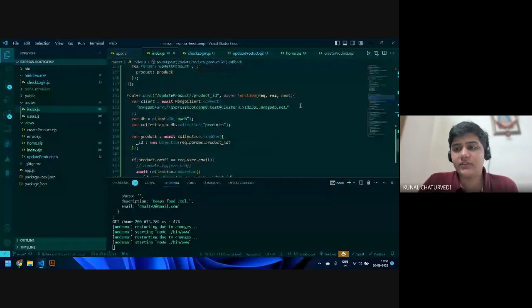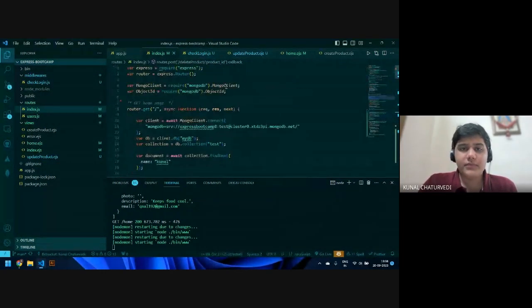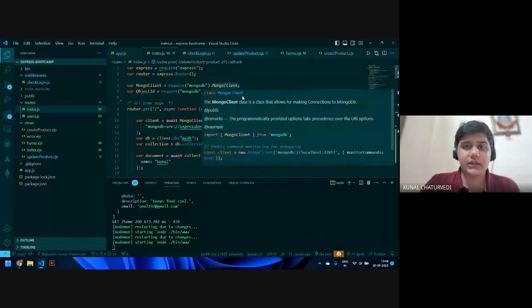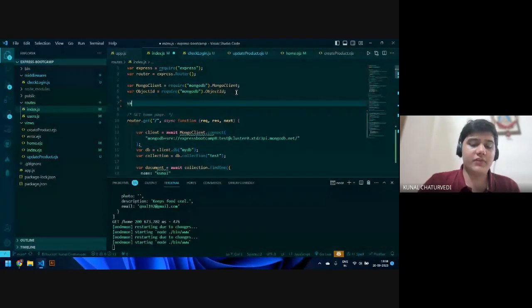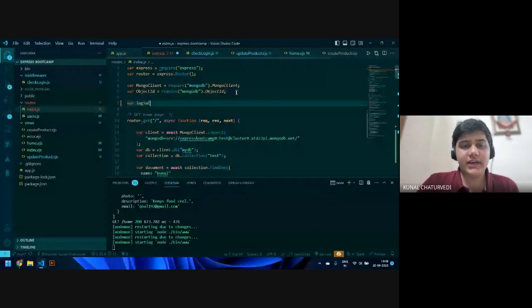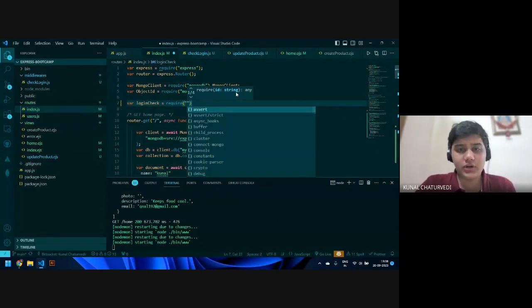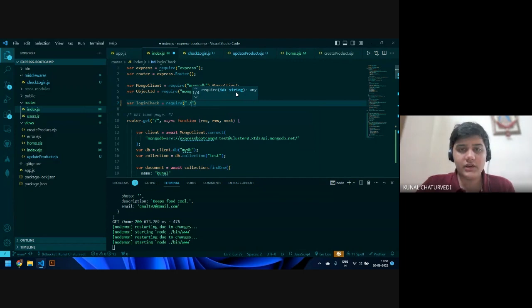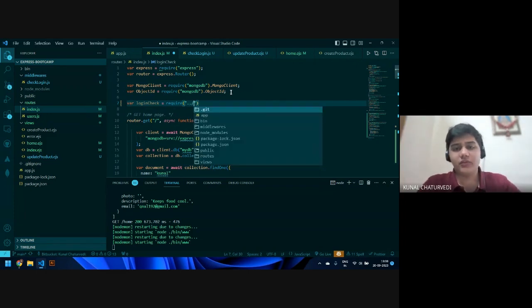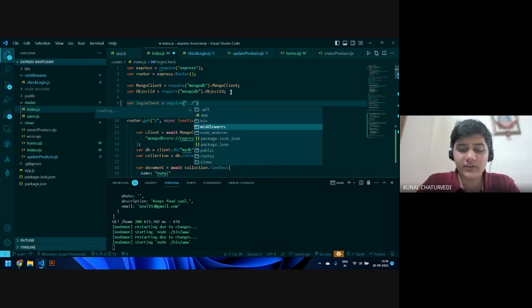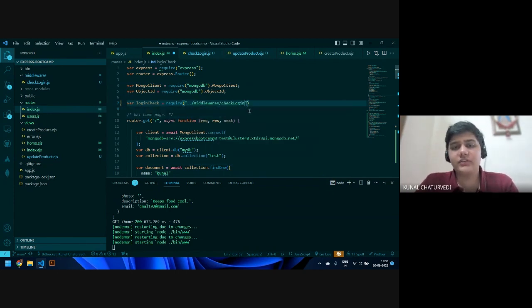So now in our index.js file, come to the very top and let's create another variable, and we will say var loginCheck is equal to require. Inside of require we'll put a relative URL. Because we are in the routes folder, we'll write double dot slash, which takes us to the parent folder, and we'll go to middlewares, and inside of middlewares we'll again say checkLogin.